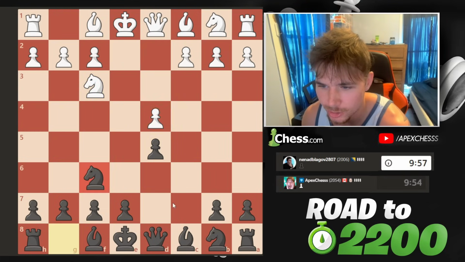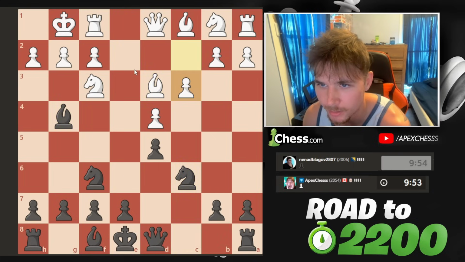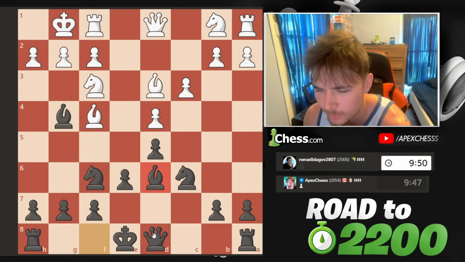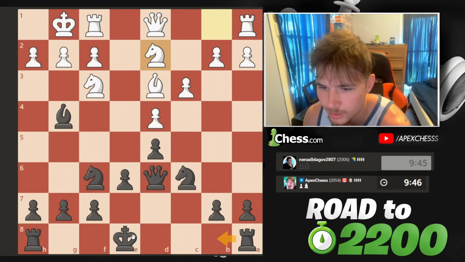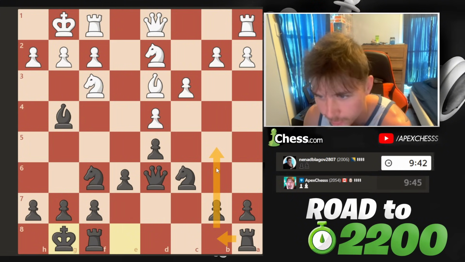And it's an exchange Caro-Kann, so let's just develop our knights and pin the knight to the queen. And now we're going to play e6. They'll probably play this at some moment. Okay. Let's offer a bishop trade. Just takes. Castles. And then we're going to go rook b8 and play for b5.